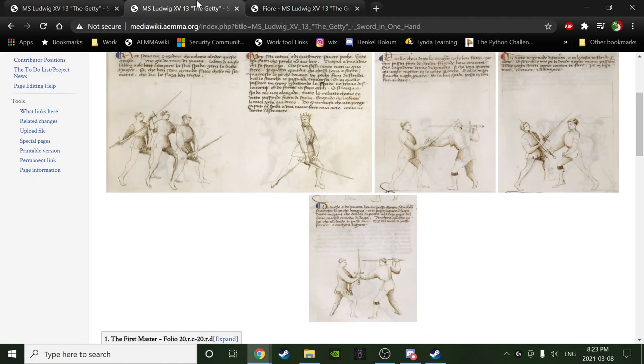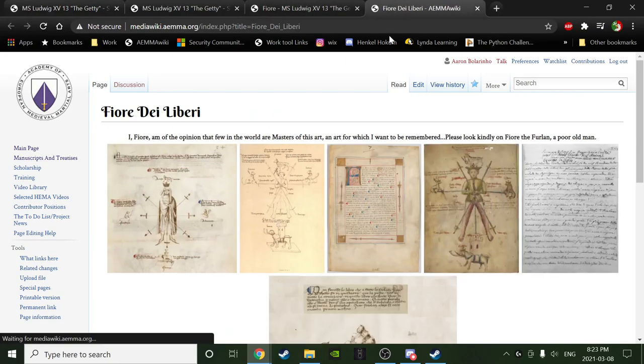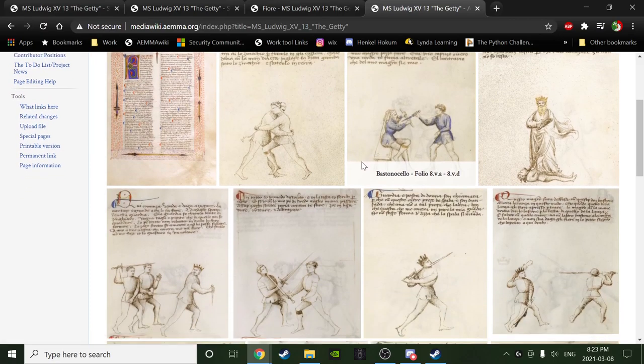And like all of the major sections in Fiore, the sword in two hands section begins with a significantly long and detailed discussion of postas.